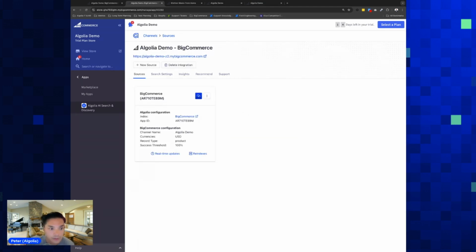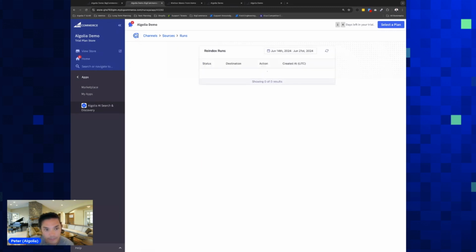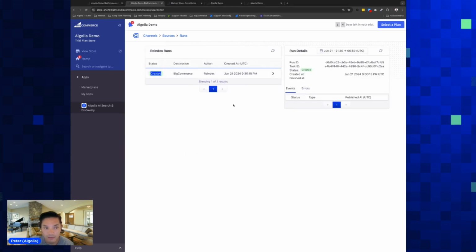Cool. So behind the scenes, it's actually running an indexing operation for all of your products at the moment. And how you can keep tabs on that is by clicking reindexes here. So we see that the status is created. We'll need to wait for that to get to a finished state before we can actually test out our search experience. But while that's running, we can actually get set up with all the autocomplete and instant search and recommend libraries as well. So to do that, go ahead and click sources.